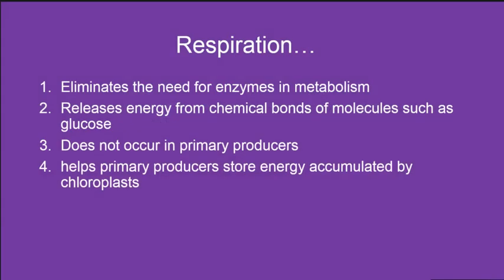So respiration eliminates the need for enzymes in metabolism, releases energy from chemical bonds of molecules such as glucose, does not occur in primary producers, or helps primary producers store energy accumulated by chloroplasts. This is your first mini quiz question. Well, you've got this energy stored in the chemical bonds of glucose, and you need to put it into a different molecule that can be used for all of these metabolic processes. So the answer is that respiration releases energy from chemical bonds, such as glucose, or a molecule such as glucose.